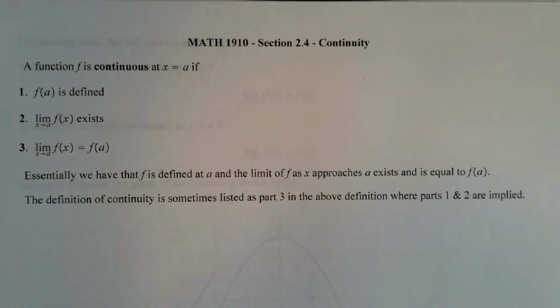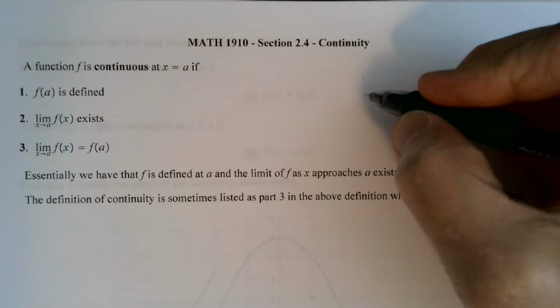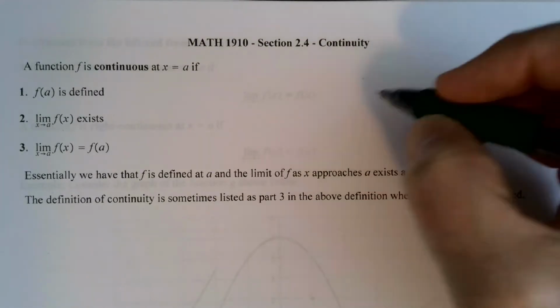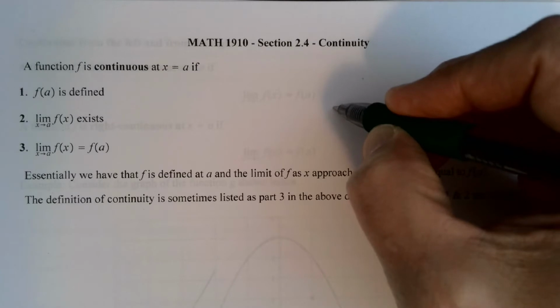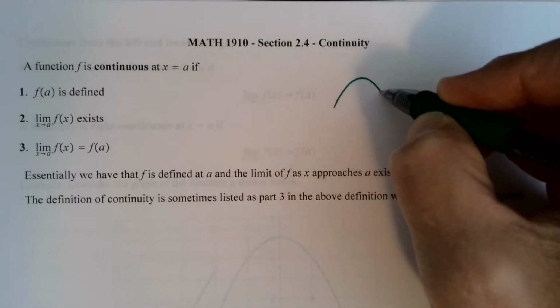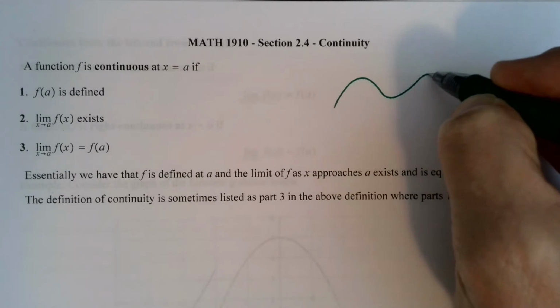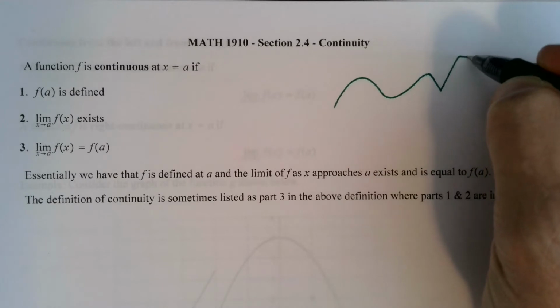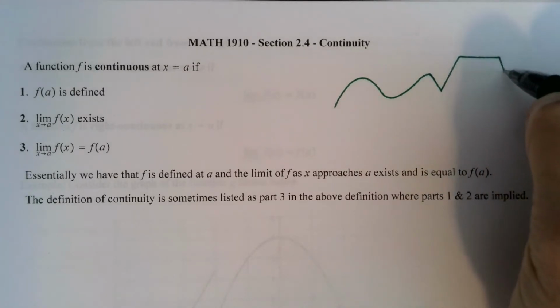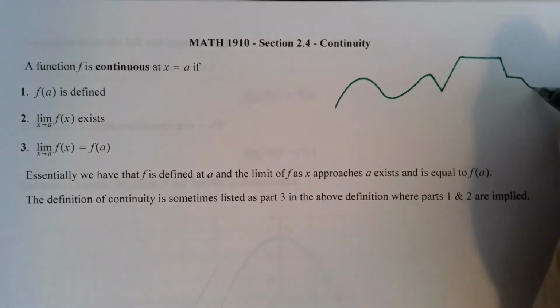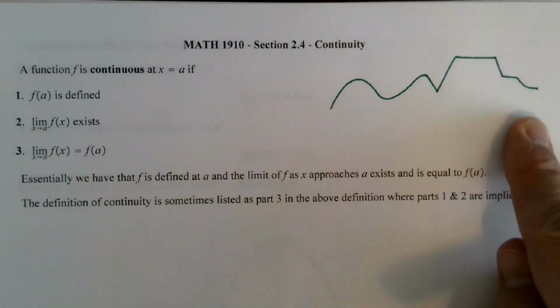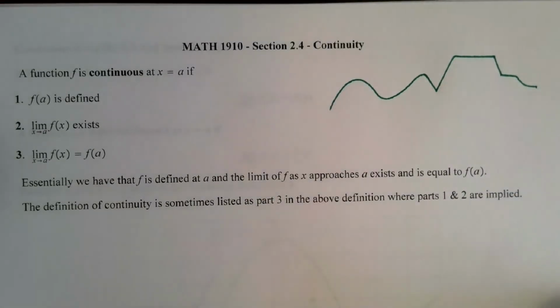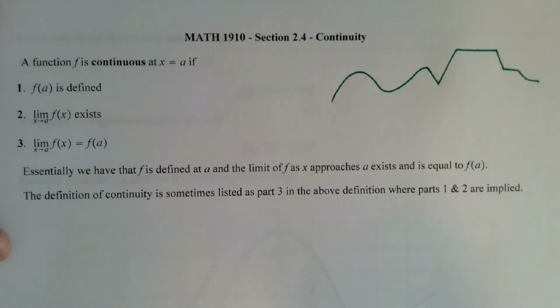One way that we talk about it in pre-calculus classes is a function is continuous if you can draw the graph of the function with your pen on the paper in a way where you never have to lift your pen off of the paper. That's what I'm trying to say. So here's an example. I'm never moving my pencil off my paper, and so this would be an example of a function that's continuous.